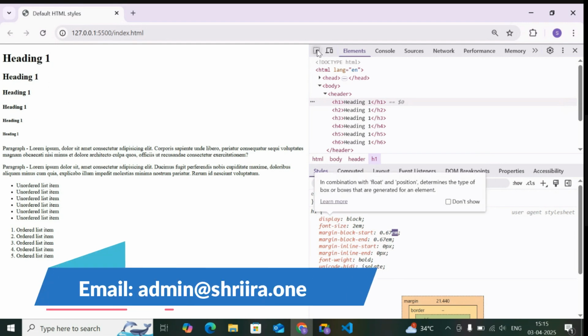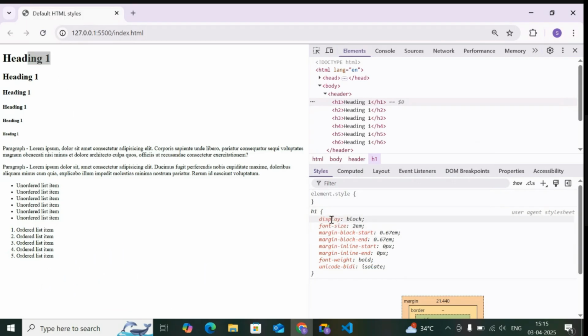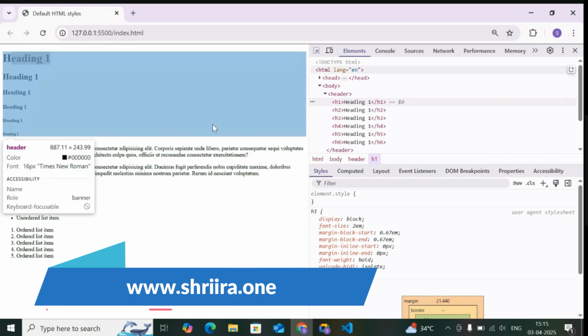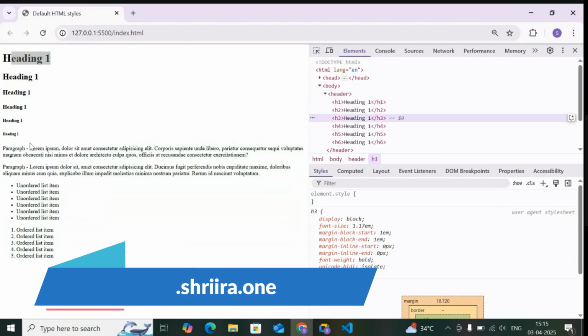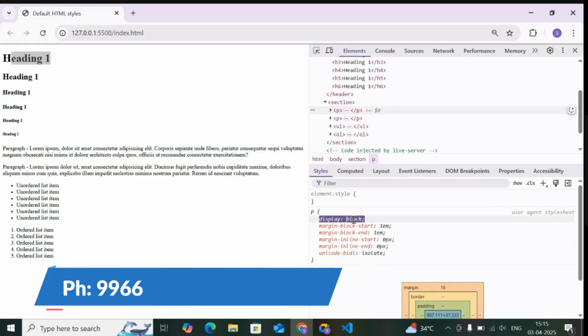If you see the paragraphs, this is a block element. Heading is also a block element. That means it will come on a separate line. Paragraph is also a block element. Display property is block.